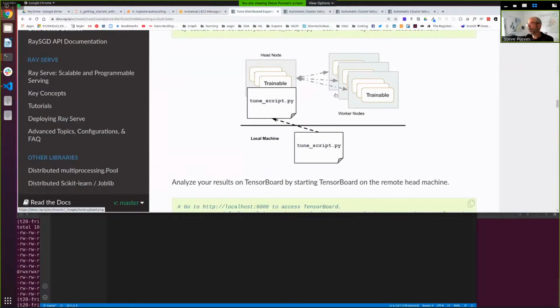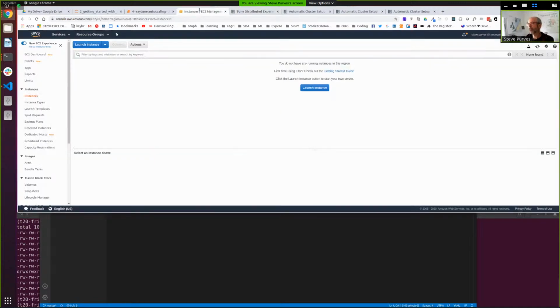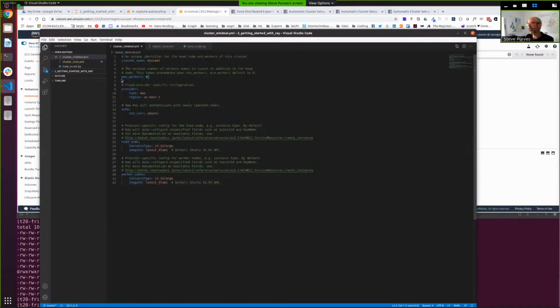And then we'll communicate via Ray from our local machine. So we're specifying that there are 4 workers in addition to the head node, that we're working with AWS, and it'll automatically find our credentials in this region. And we're working with the Ubuntu instances. So we're going to start up a head node, which is a C5 2x large with the latest deep learning AMI, even though we don't really need it here. But anyway, the latest deep learning AMI. And our worker nodes are going to be C5 2x larges too, with the same thing.